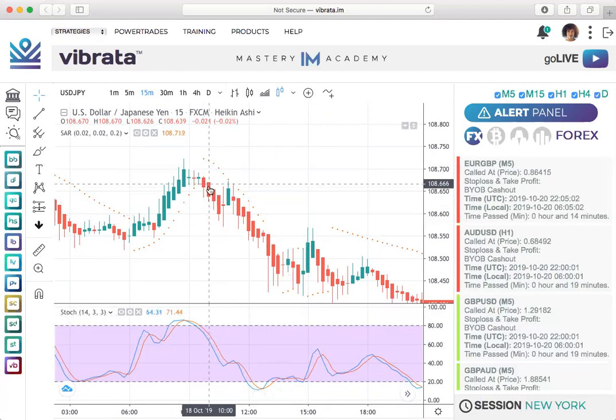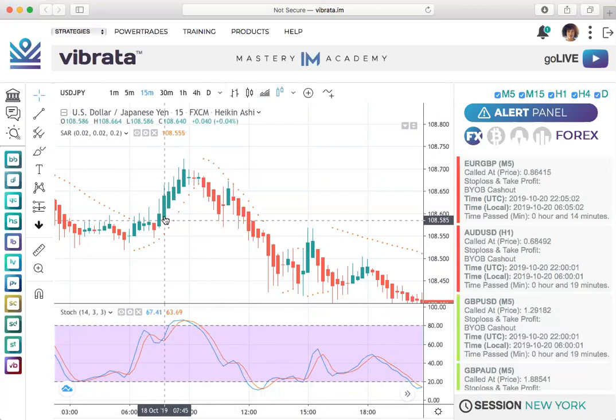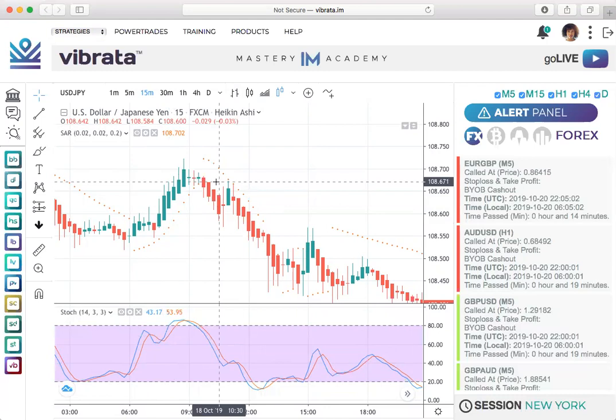Then I'm looking at my candles. My candles are what are called Heikin Ashi candles. These are trend candles and they give you the bottom line. So if I have a green candle with a flat bottom, then I'm looking for a buy. If I have a red candle with a flat top, I'm looking for a sell. The third thing that I'm looking for is my PSAR. My PSAR should flip to the top. This is a parabolic stop and reverse, and it actually shows reversal in the market.